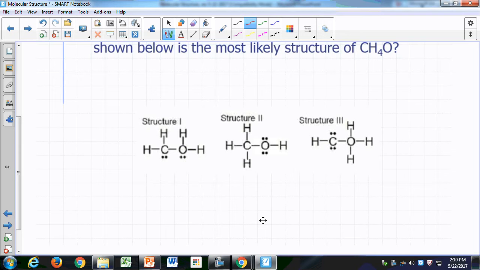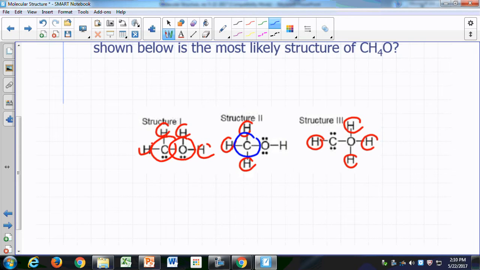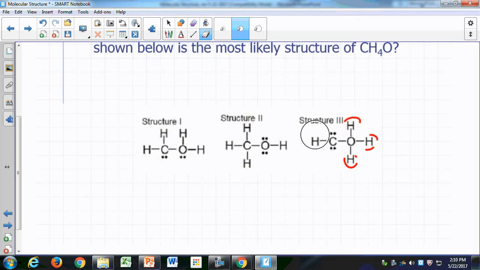We don't have to worry about the hydrogens. All of the hydrogens follow the duet rule, so we're okay with those. Okay. And if you look at the carbons, this one has an octet. The oxygen follows an octet here. This carbon follows an octet here. Octet rule. Four pairs around it. This oxygen has an octet around it. This carbon has an octet around it, and this oxygen has an octet around it. Okay, so you can't use the octet rule as a way of determining which is better.